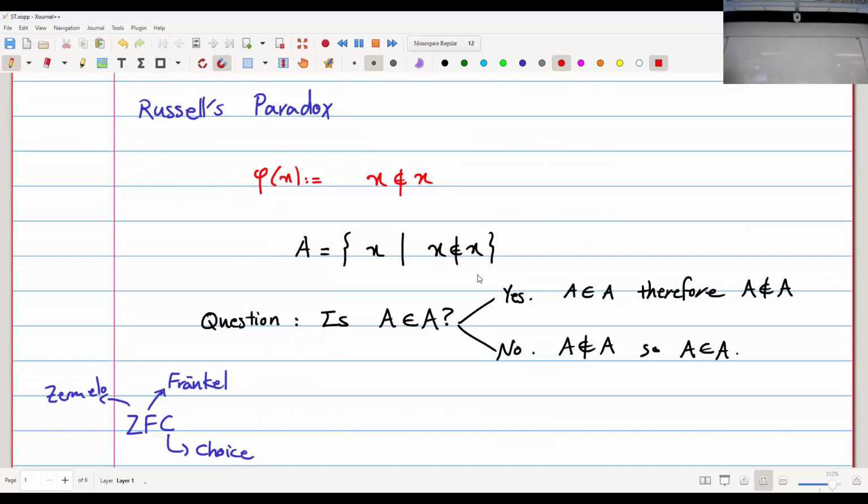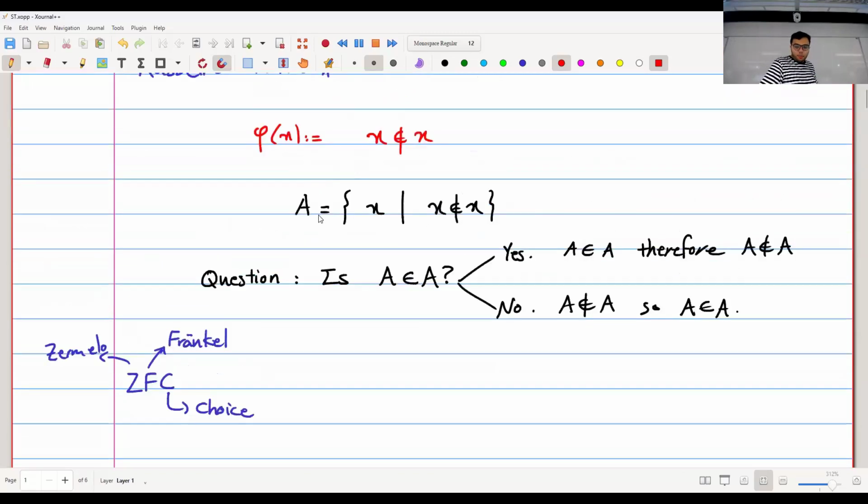Yeah. So here's the thing. Let's say I have this A, but if I'm creating A by comprehension, the only way I can create it is if I already have a superset of A. If I have a B and then I say A is the subset of B that satisfies this condition, right? But I know that this leads to a contradiction, so this just means that this set A is not a set, right? And it's of course also not a subset of any other set.